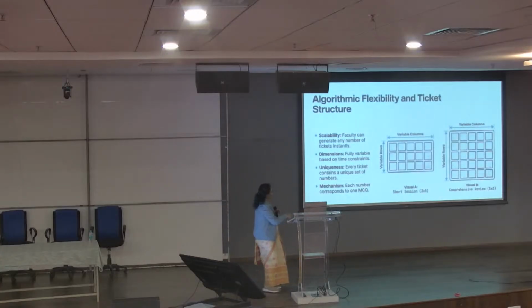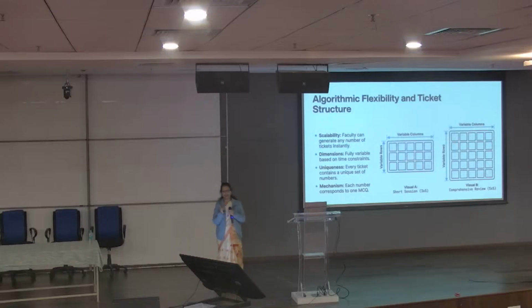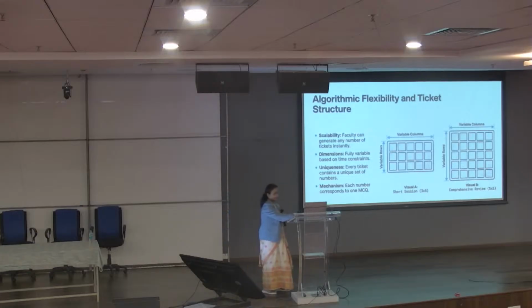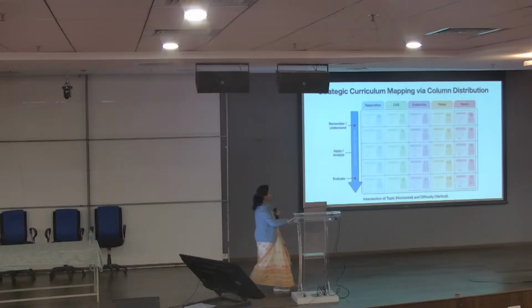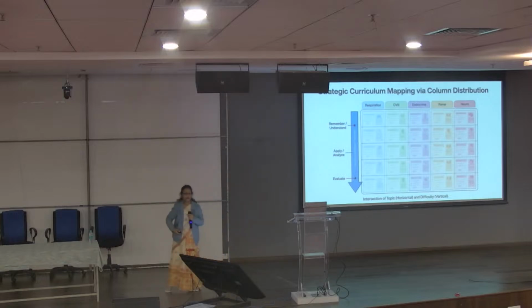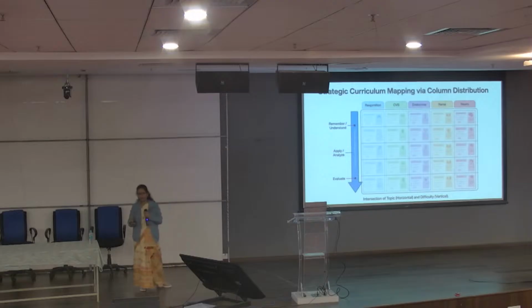And this gives the flexibility. Okay, so every ticket is unique. No ticket is the same in terms of the combinations, which row, which column. So that definitely is possible here. And as I said, the mapping. So here we can definitely use our concept of blueprinting, which we always use for our internal papers, format this thing.